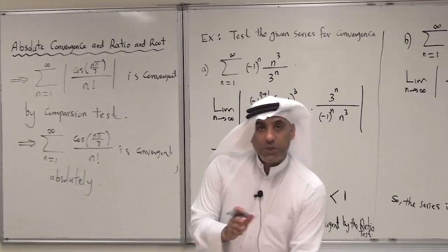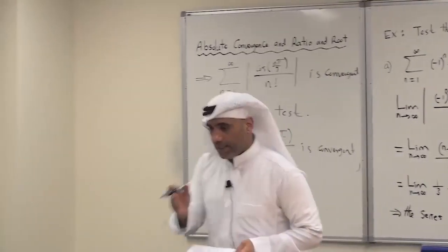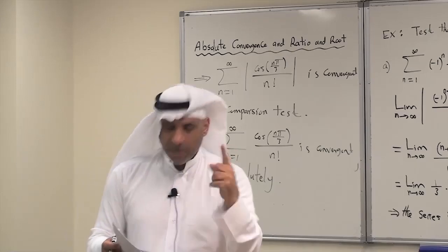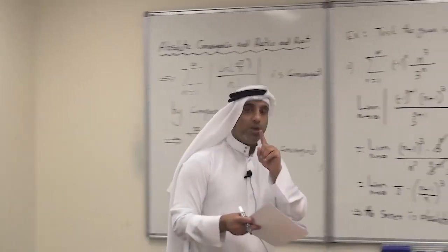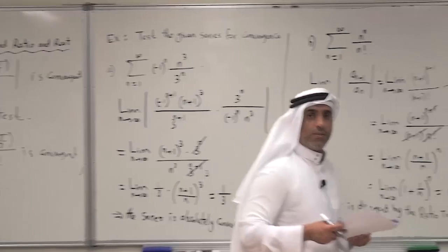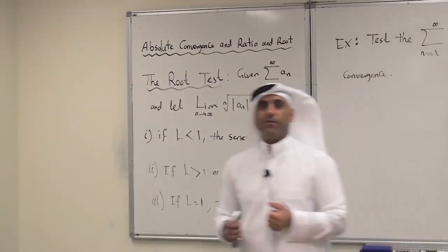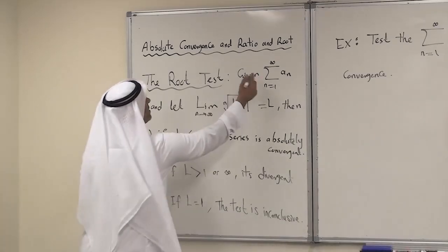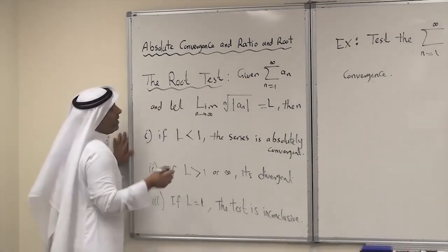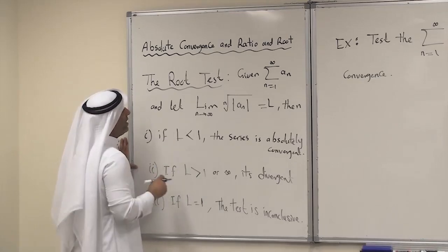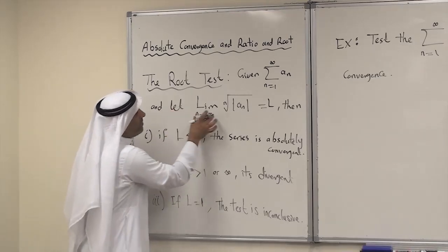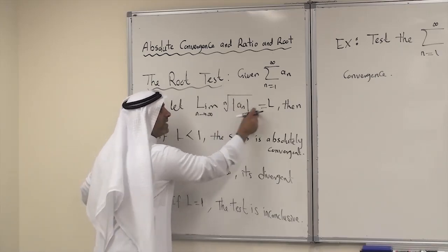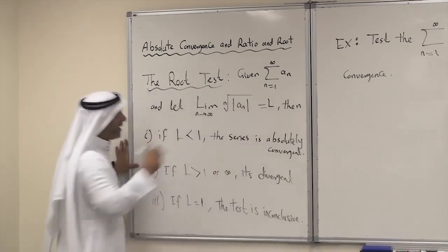That is what we call the ratio test, and how to apply it directly and how to link it with another test to investigate convergence. We will have one more test, called the root test, and that will be our next point. Now another test of interest is called the root test. The root test says if you are given an infinite series, n equal to 1 to infinity, summation of a_n, and assume that you have the limit as n goes to infinity of the nth root of the absolute value of a_n equal to L, then you have three cases again.